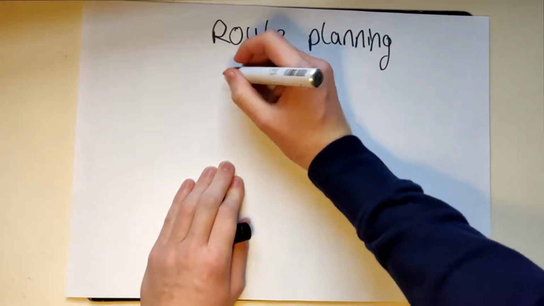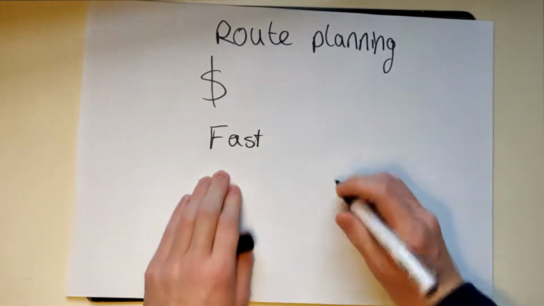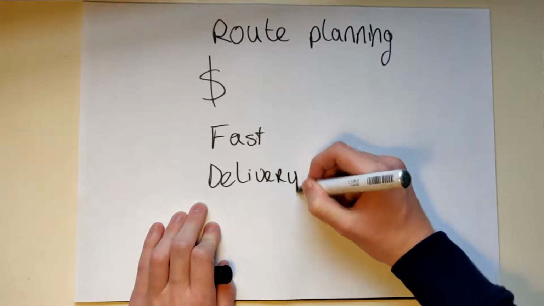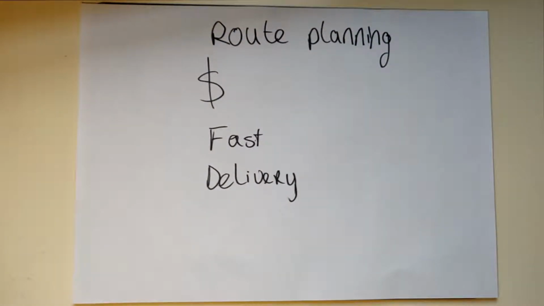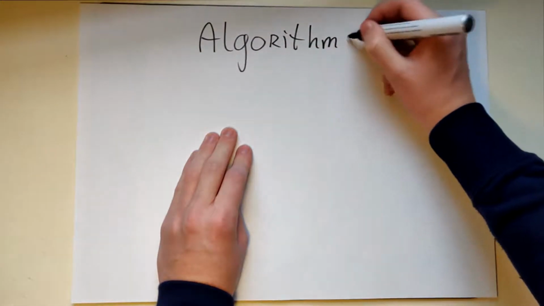First of all, route planning is very cost efficient since you need less gasoline. Besides, you also save a lot of time by route planning in advance. And lastly, it is very useful for delivery drivers who use it for efficient delivery routes. I will now go over some algorithms that can be used for route planning.